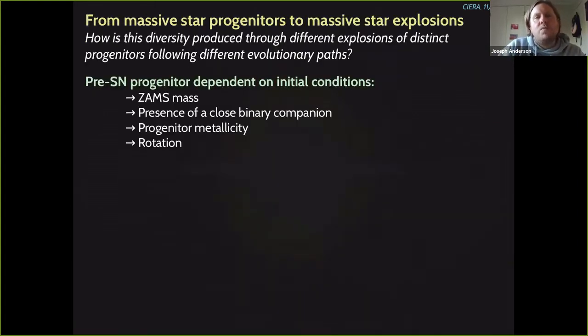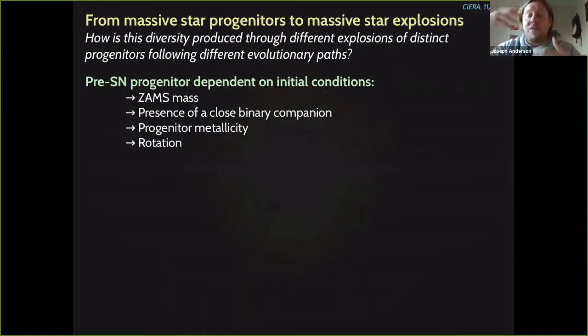Okay, so first I discussed very briefly the explosion mechanism, how these things are thought to explode. And I've gone through the different classifications of the different events that we observe on the sky. And as Giacomo said, this is my main area of research, trying to do this mapping from massive star progenitors to massive star explosions. But I think this is also one of the most important questions in understanding supernovae.